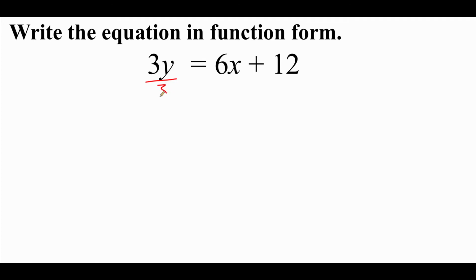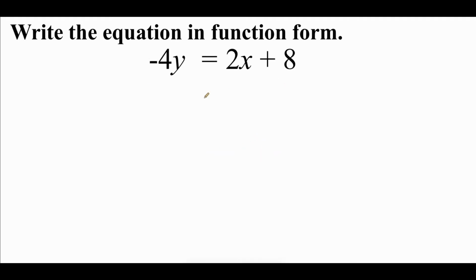So I'm going to divide by the 3 on the left-hand side. Now we have to be really careful because on the right-hand side, when we divide by the 3, we have to remember to divide everything in the equation by the 3. So I have to divide the 6x by the 3, but I also have to divide the 12 by the 3. Now on the left-hand side, the times 3 and the divided by 3 are going to cancel each other out, leaving us with just a plain y equals. If we take 6x and divide it by 3, well, 6 divided by 3 is 2, but then we have that x attached to it. And then if we take the 12 and divide that by 3, we're going to get 4. So we get the equation y equals 2x plus 4.